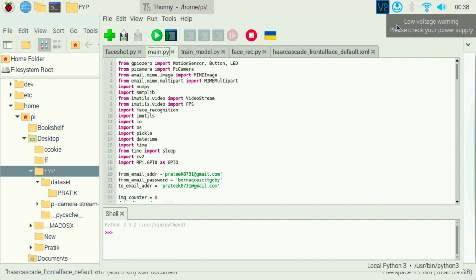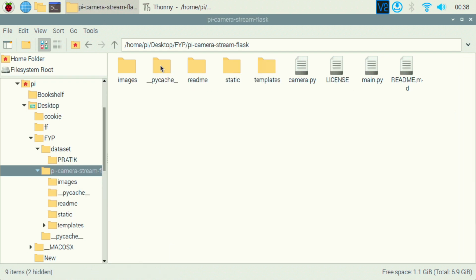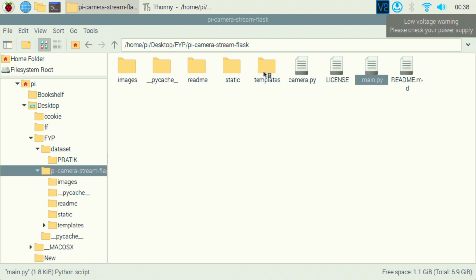Apart from that, let's have a look at the PiCamera stream Flask, which is the WebSocket. So let's go inside the folder and go to the main.py.